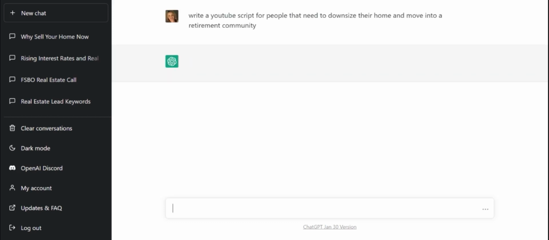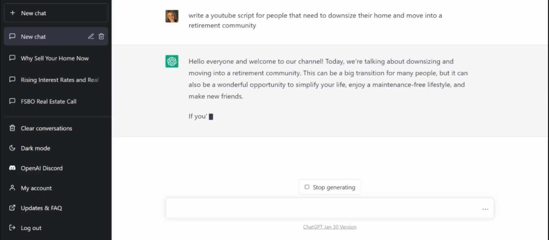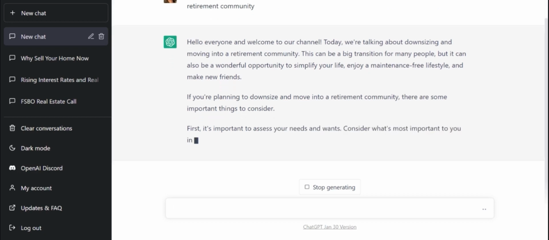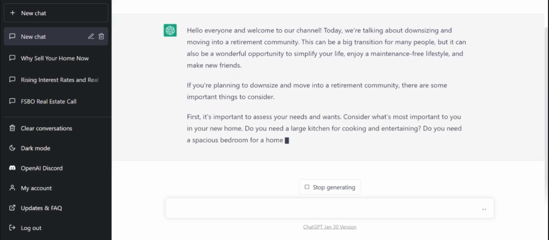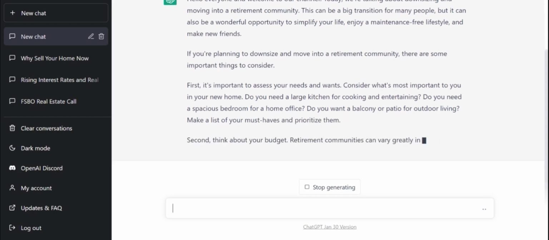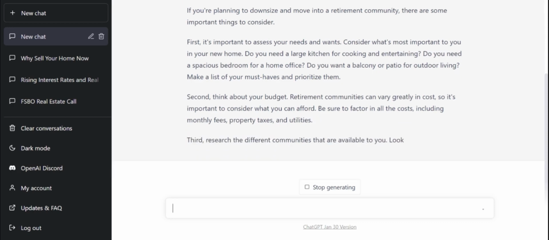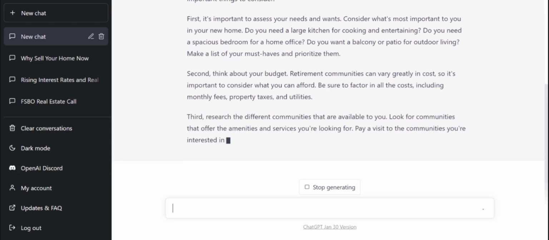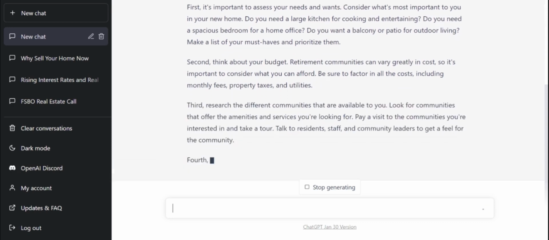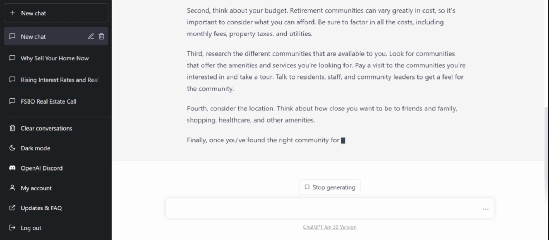All right, so if I want to do a video on this particular topic, I can actually have this software come up with a script for me. If you create your own lead magnets, this is stuff you can use for lead magnets, things like that. This is an absolute game changer. I'm going to go ahead and let this finish.